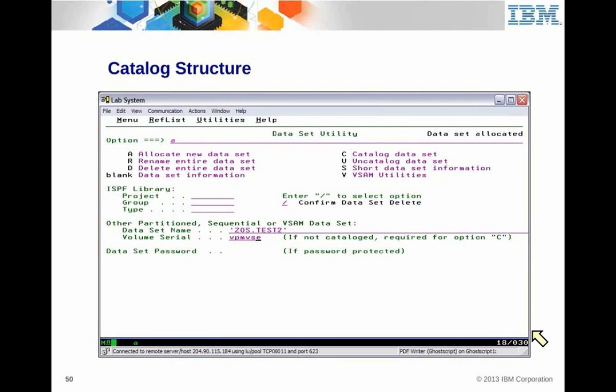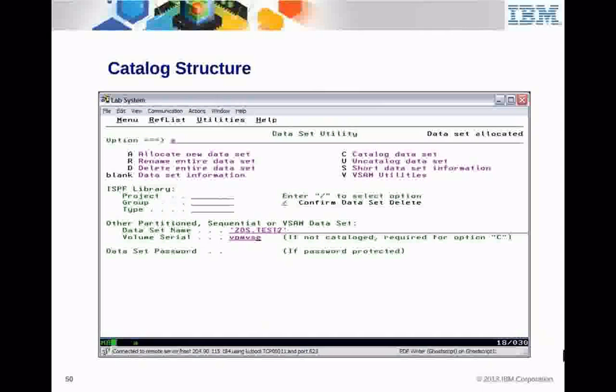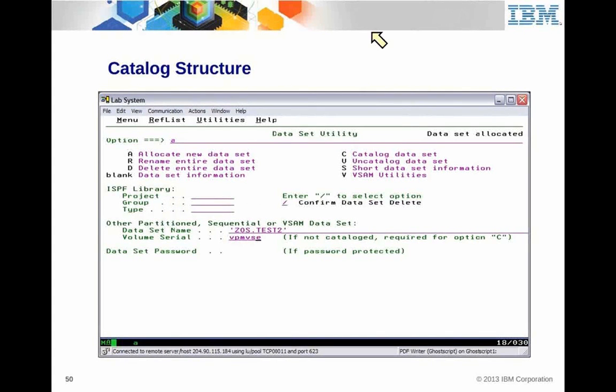Is there a question? Yeah, I'm going to go to the chat. There's a question in there. How do I check which volume is usable? Great question. We're going to answer that, Robbie, a little bit later, because I'm going to be showing you a DASD management utility for finding out where all your space is. So I'm not going to answer it directly now. It's coming up, but great question.